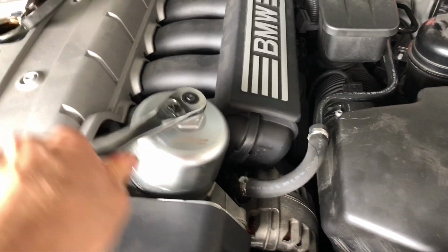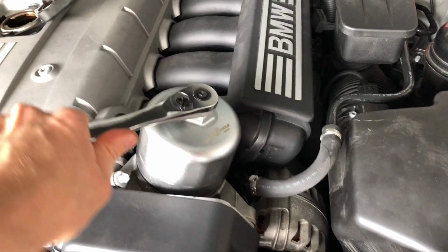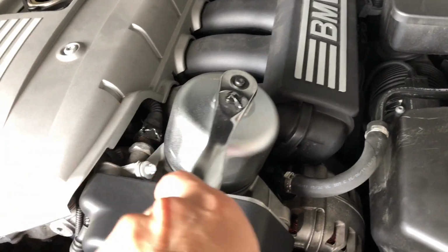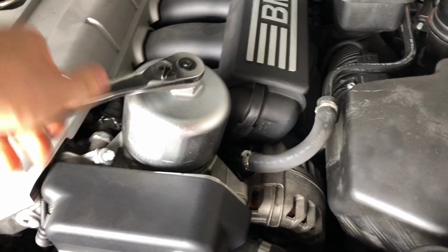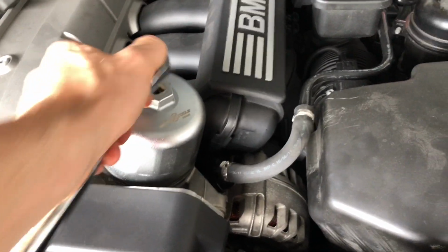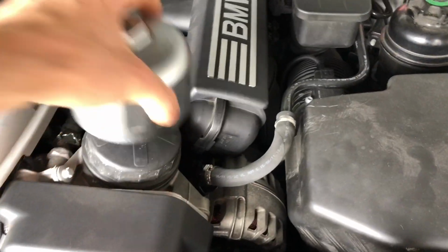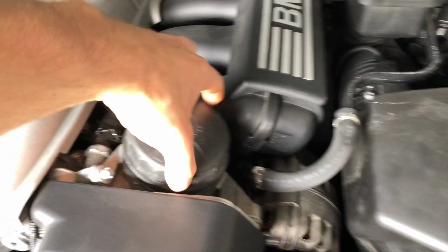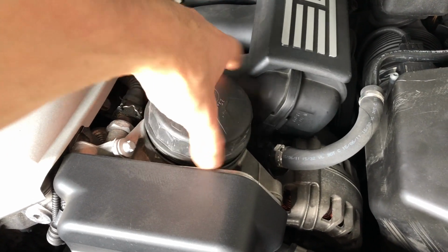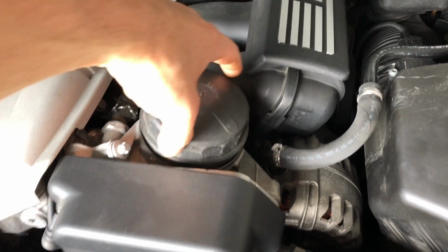I'll show you here, but the inside actually comes apart, and if it wasn't put on correctly, when you go to take this off, it'll make a mess. So just carefully unscrew this here, and you'll get a couple new washers here. I'll show you that as well. You can hear it.